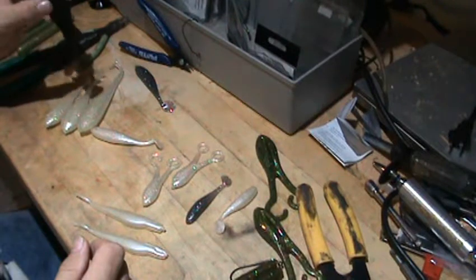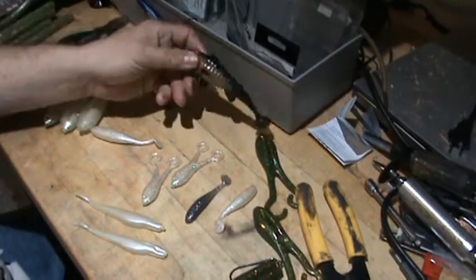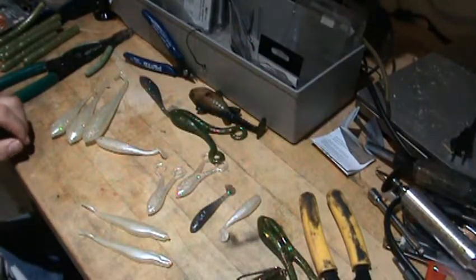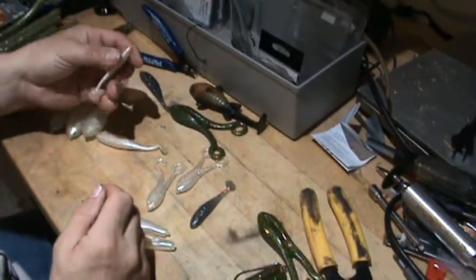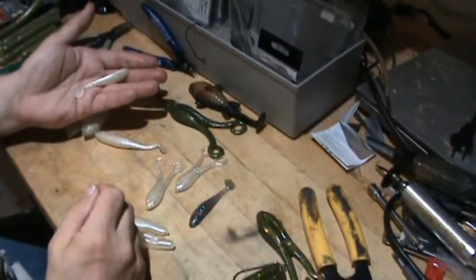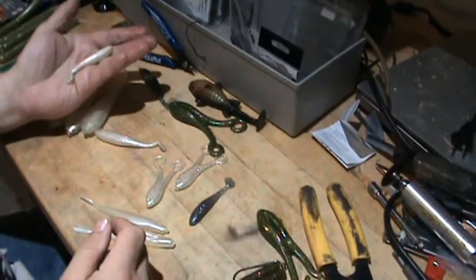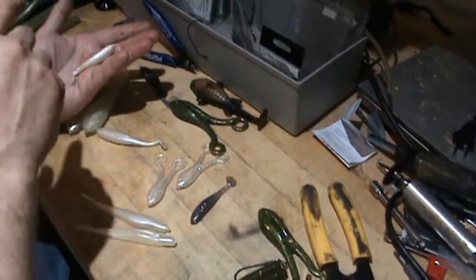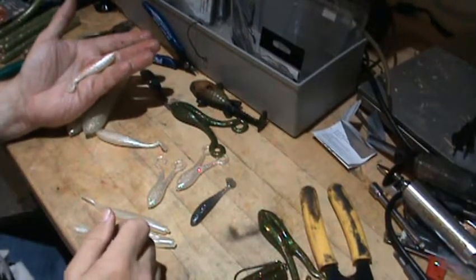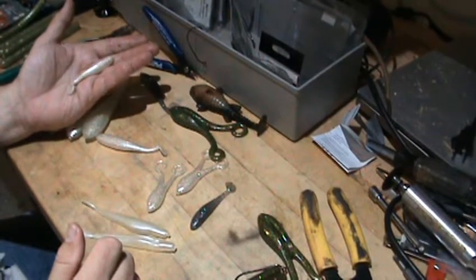This swimbait was made by Predator Bait Company — I think Sean Bailey still owns it. This little swimbait catches fish, and when all you've got is a bunch of dinks, they'll hit it and you can have some fun. The first time I ever fished one, I caught a five-pounder on it. But it's really hard to find a weighted swimbait hook that will fit this bait. There's nothing quite as weedless for fishing through the grass and between pencil tules than a proper swimbait hook.